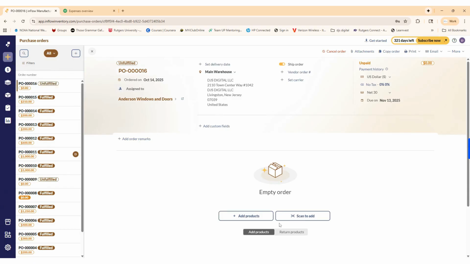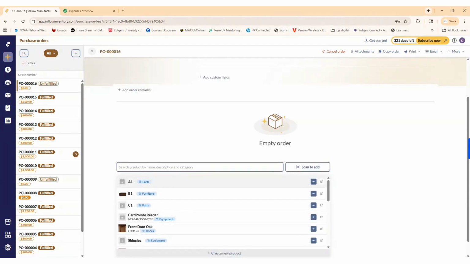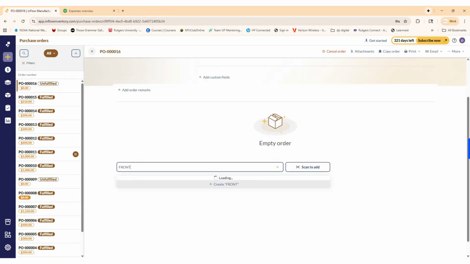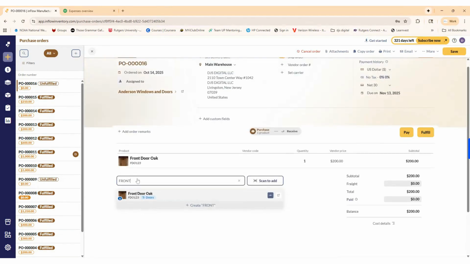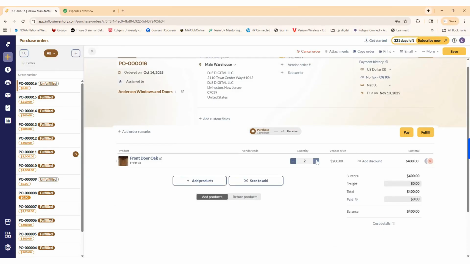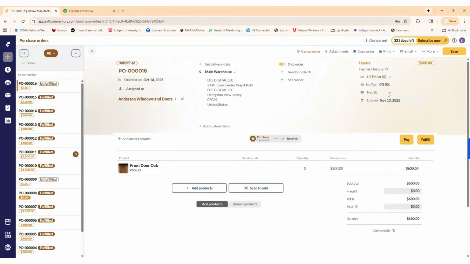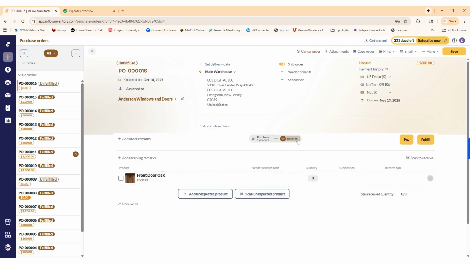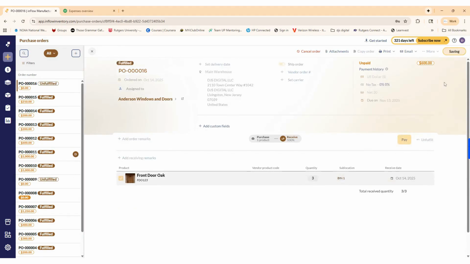So I'm going to add a product, and I'm going to do my front door. And I'm going to change the quantity to 3. Okay. For the sake of speed, I'm just going to receive it, mark it as fulfilled, and it's saved.